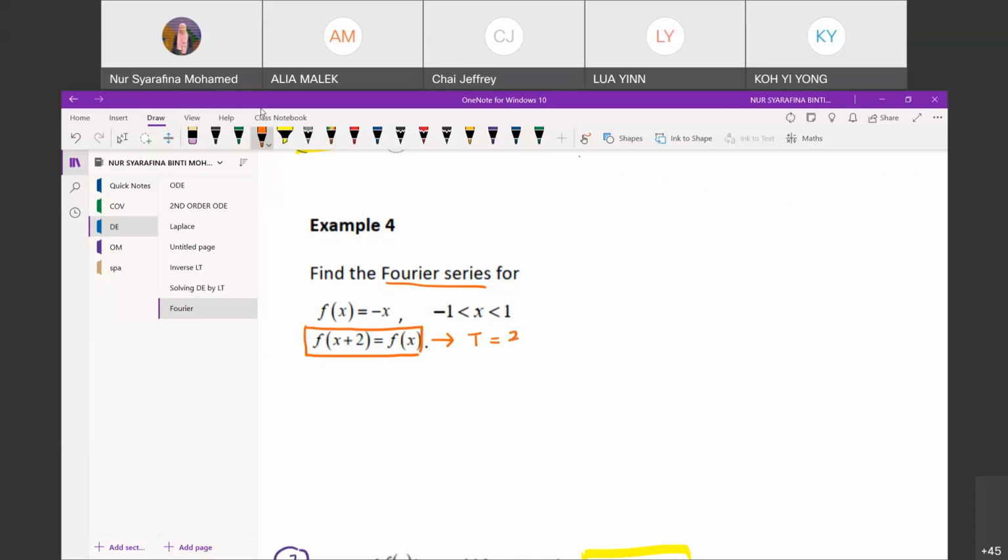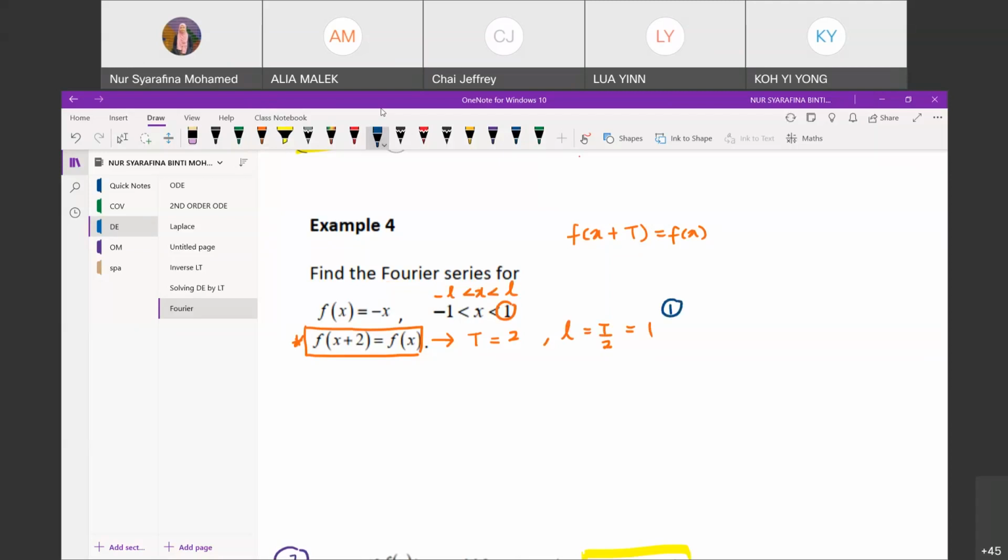Yes, okay. Because the definition of a periodic function is when f(x + T) equals f(x). So it is a periodic function when f(x + T) equals f(x). Before this, we could prove it, right? But now it is given already. So this information tells you that this function is periodic with T equals 2. And remember, L equals T over 2, so L equals 1. As you can see, this is L because the range is from minus L to L. Clear or not? So your first step is to identify the value of T and L.